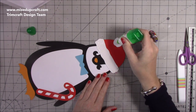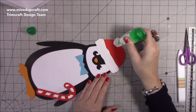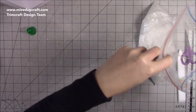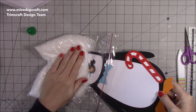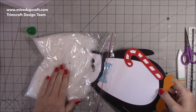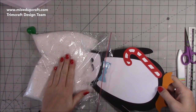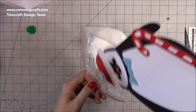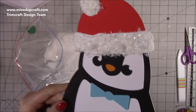So I'm just going to add it all there and also on the little pom-pom here. And then I've got my trusty bag of flakes. This just never seems to go down, and I've used it on so much, but I'm going to go in here, be a bit lazy this time, and just push it all down. There were just flakes everywhere when I made the Christmas village. So just push all that down. I can just shake away any excess. I'll brush off some of those pieces once it dries, but it does look really, really fun.